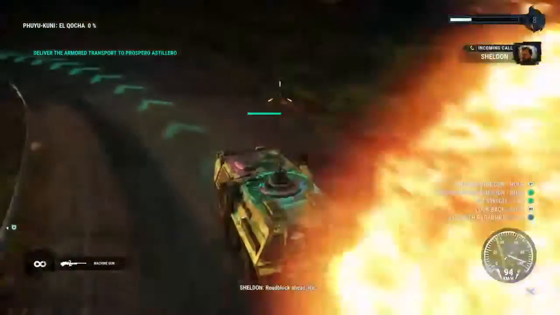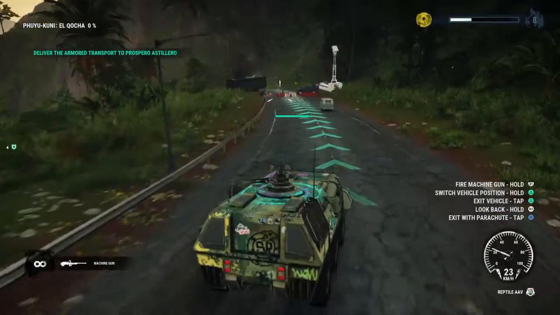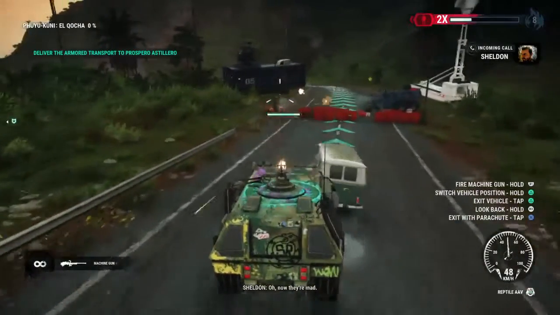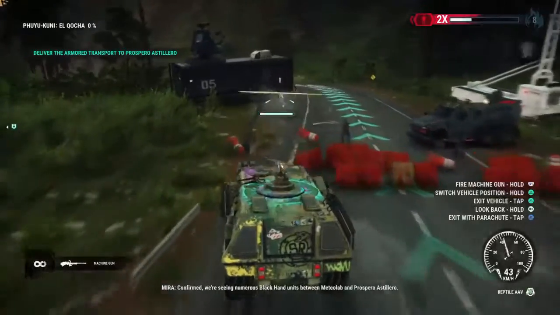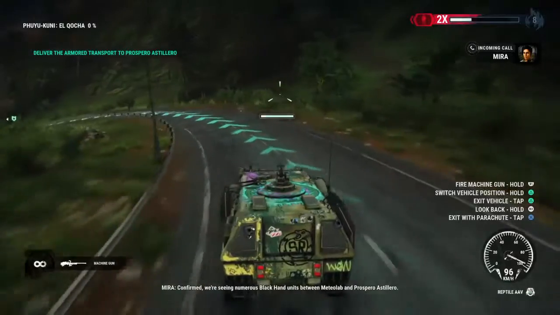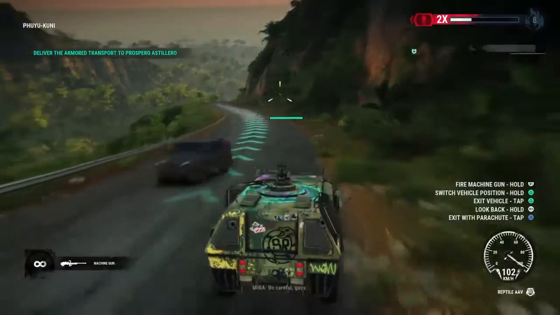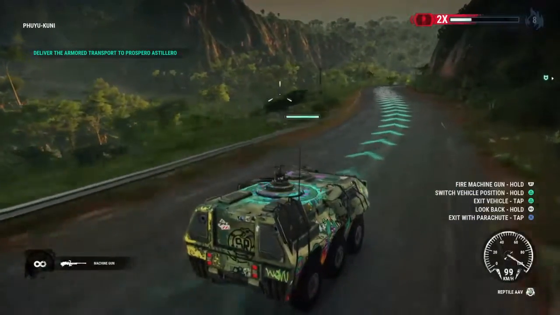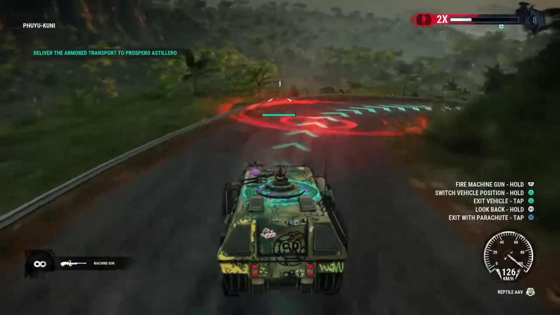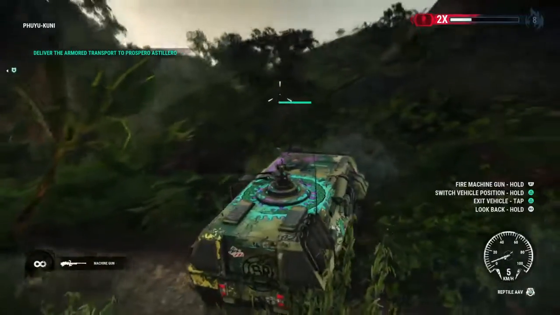Roadblock ahead, Rico. I see it. Oh, now they're mad. They must have intercepted some Army of Chaos chatter. Be careful, guys. Hostile in our area of operation. Acknowledge. Intruder. That chopper's gunning for us, Rico. Hostile is in ground vehicle.